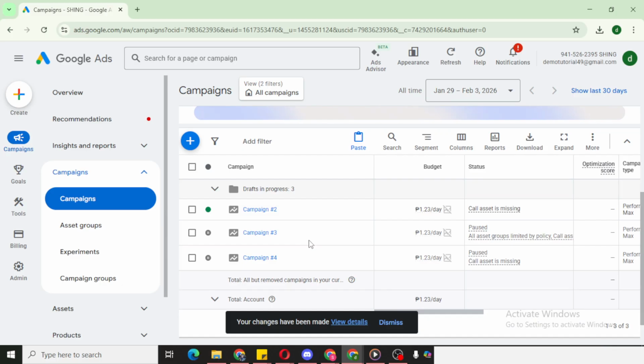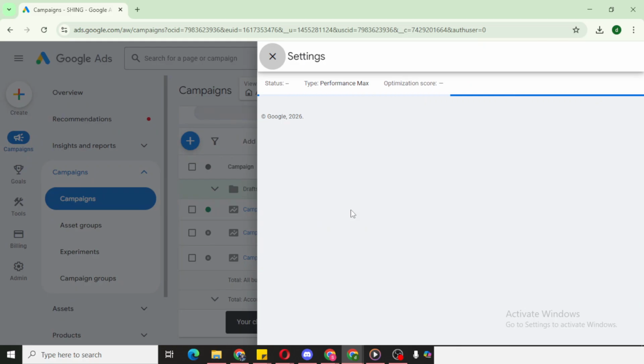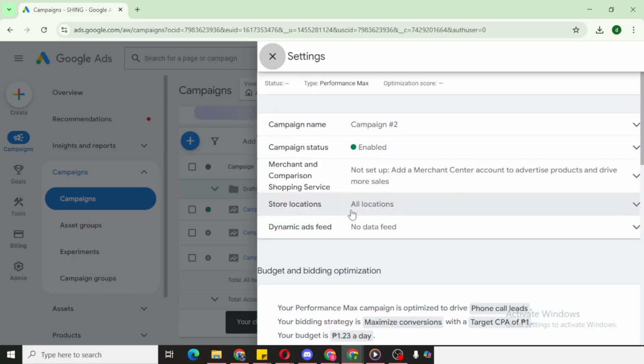To exclude devices from a specific campaign, find and click the gear icon. This gear represents the settings area for the campaign you've selected. If you manage multiple campaigns, double-check the name at the top so you know you're adjusting the correct one. Next, click Additional Settings. This section contains more detailed controls that aren't visible by default.